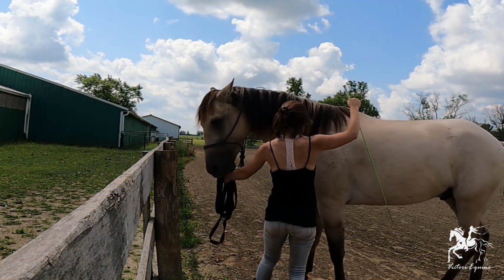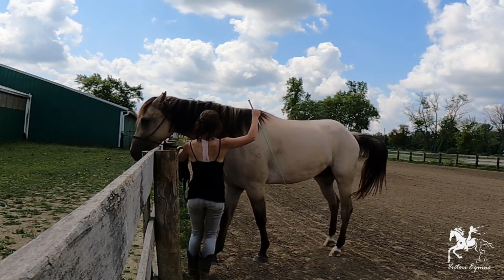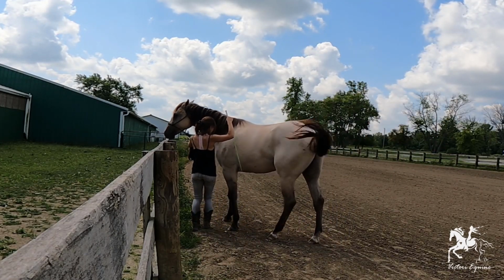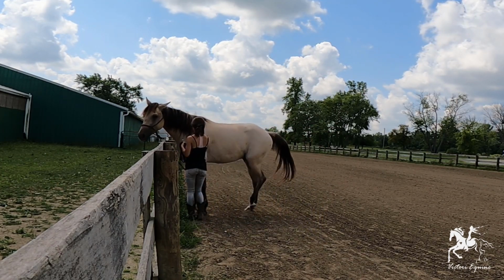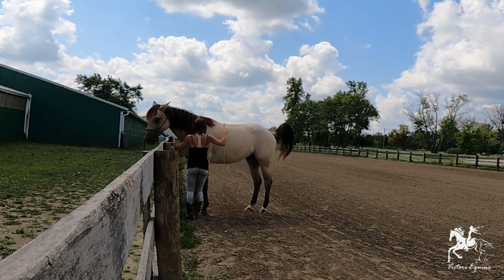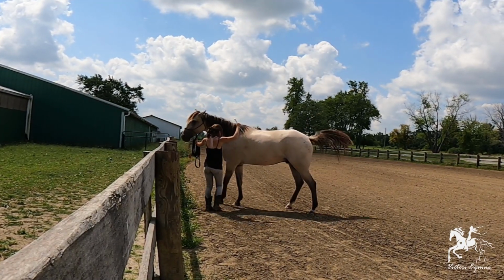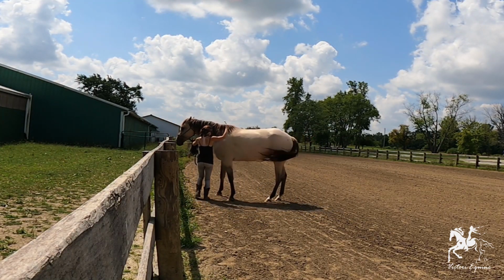Training, I focused a lot more on lateral movement, such as teaching him to pass on the wall. I really like to use a fence or a wall to start teaching this because then it leaves less options for them as I teach them to move sideways. I also spent a lot of time working on our pivots, both on the ground and in the saddle. Week 2 was really a building block from week 1, just reinforcing what we had already worked on and continuing the progress with that.